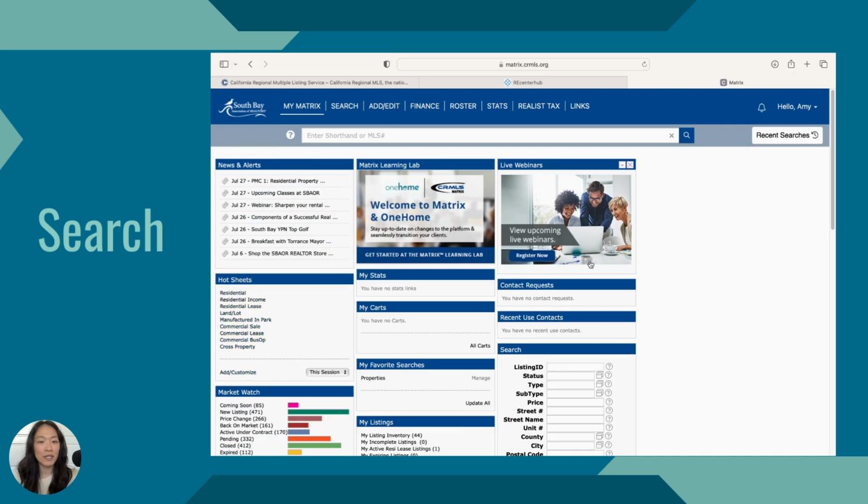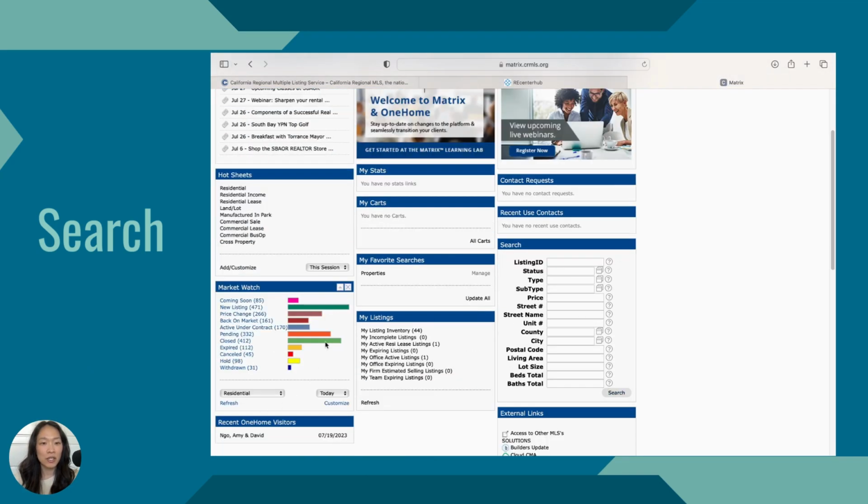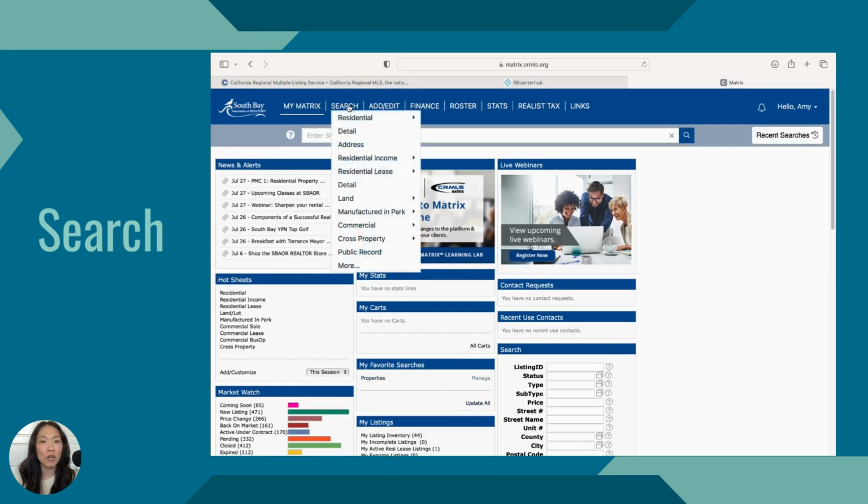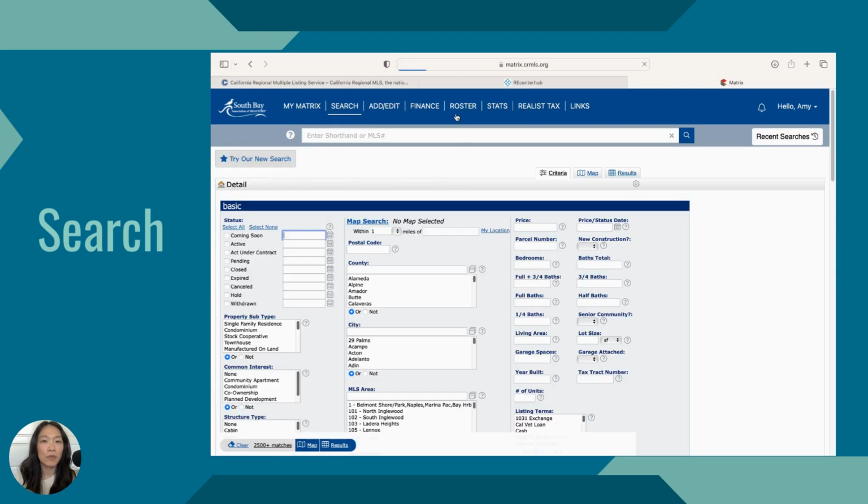Yours can look different because it could change. You could add more stuff, take out stuff. Mine is pretty generic because I don't think I changed anything. But this is if a client is saying, what is available for homes in Torrance in this price range? We're looking for this. You'll want to set them up on an auto search.